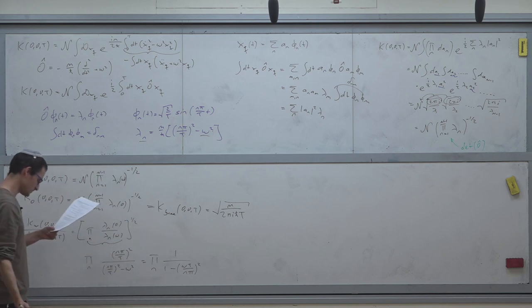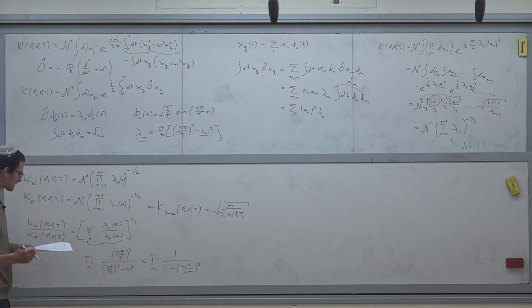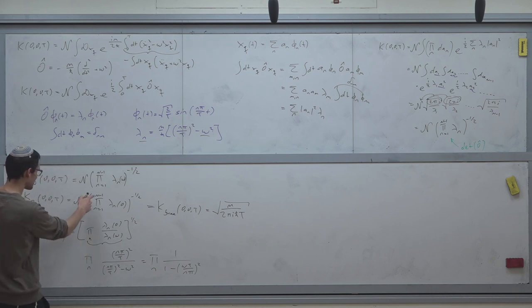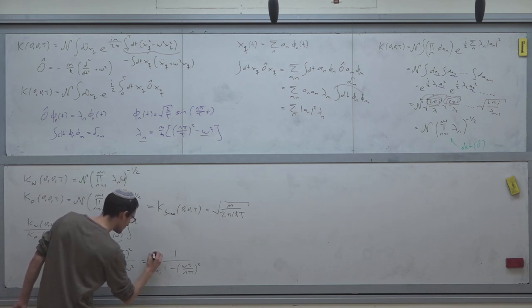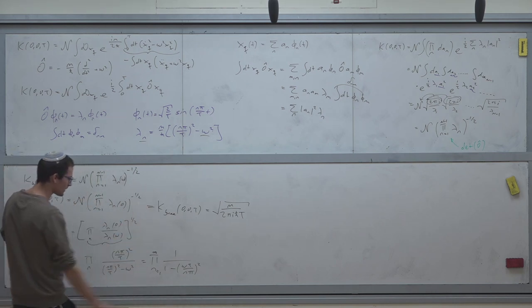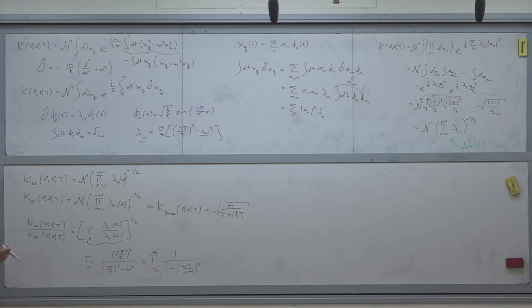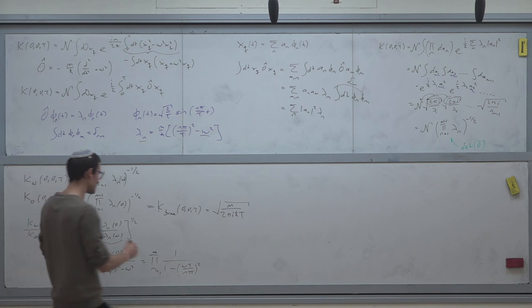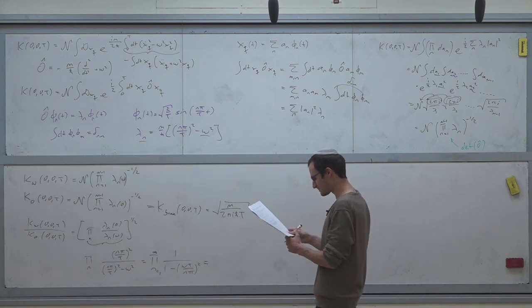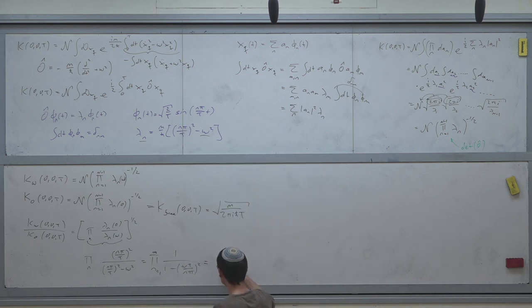Now, at this stage, you scratch your head for a little. Then you realize that you might as well take capital N to infinity. So now you're taking the product over all n's from 1 to infinity, and then you scratch your head a little longer, and then you open up a computer, and you put this in, and what the computer spits out, I'm sorry, I really don't know how to do this by hand, but what the computer spits out when you plug this in is omega t over sine omega t.